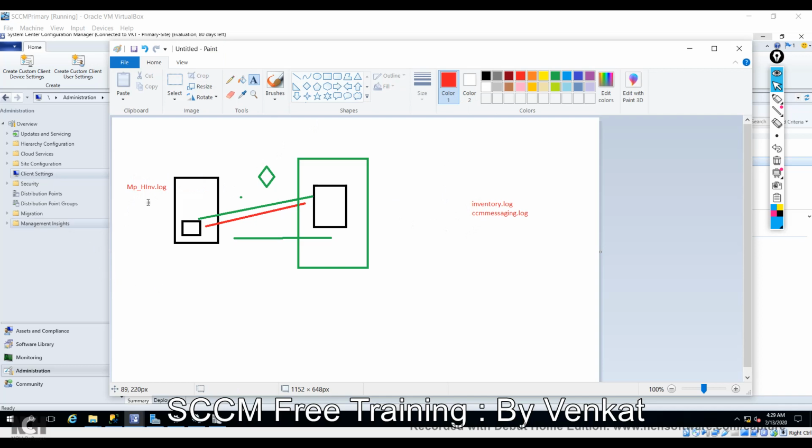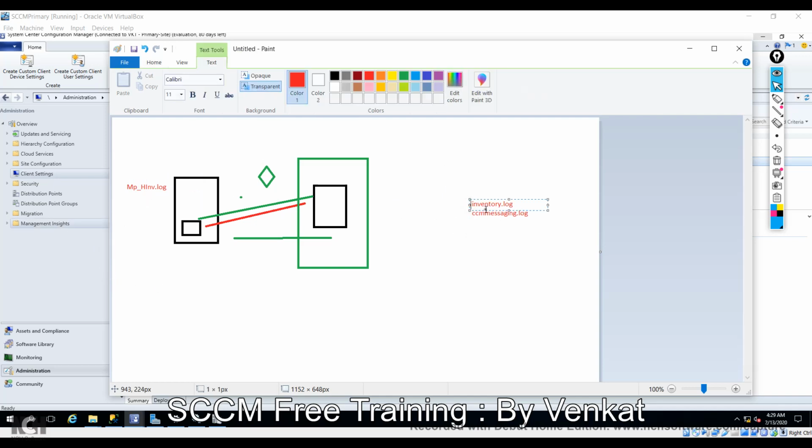If you check Inventory.log, as per the job sent from the SCCM primary to the client, using WQL, Windows Query Language, it will hit your WMI classes and fetch the information, and it will make an XML report.